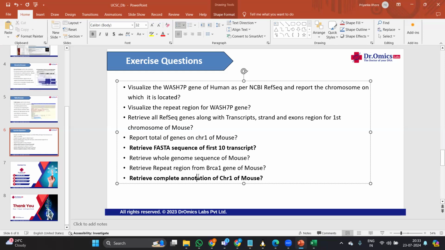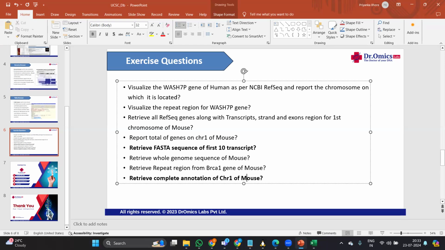Okay, so as we are dealing with the UCSC database, the annotation here means we have to go for a GTF file of chromosome 1 of mouse. Whenever you are downloading these genome files or GTF files, they obviously have large sizes, so do not directly download them to your systems. And do not open them either, because it may slow down your system. In case you have a proper configuration and wish to download it for further applications, I will just give you an overview of how you can download it.